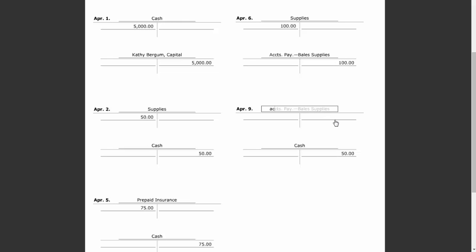And therefore, accounts payable, Bale Supply would be debit. What is happening is we are basically paying on the account and we owe less money to accounts payable, Bale Supply. Accounts payable, Bale Supply, just like what Cody told us, is a liability, and it has a credit normal balance. So if we pay accounts payable, Bale Supply, we need it to go down, how much we owe that company. So therefore, we will debit accounts payable, Bale Supply.